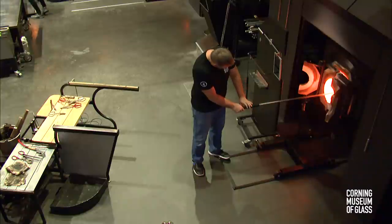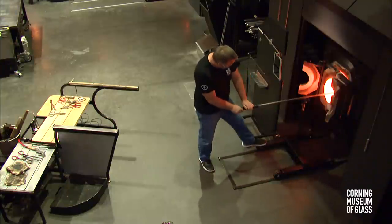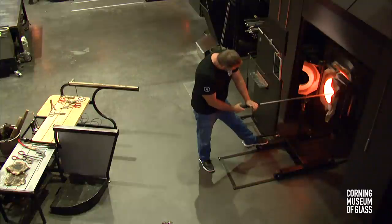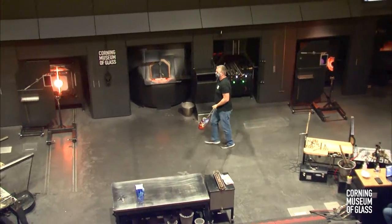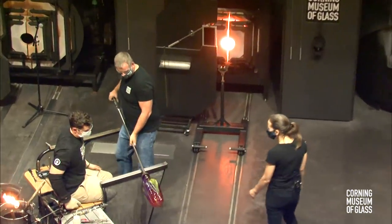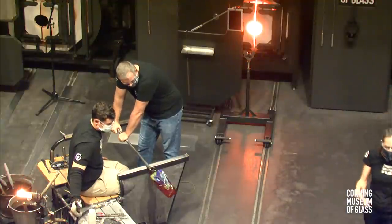I guess we're done with these stairs too, huh? Roll these out of the way, give you a little better view. So it looks like they've finished up adding all the powder. So now it's just going to be a matter of a couple of flash heats. Again, this is not a piece that we're going to transfer over onto a punty. We're not going to finish up the top half hot. It's going to be a process that's done cold.